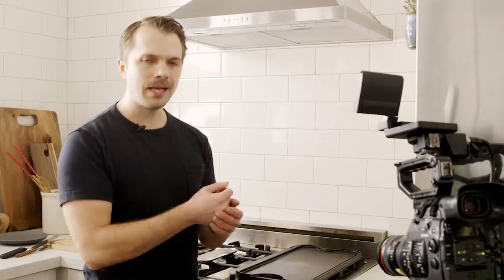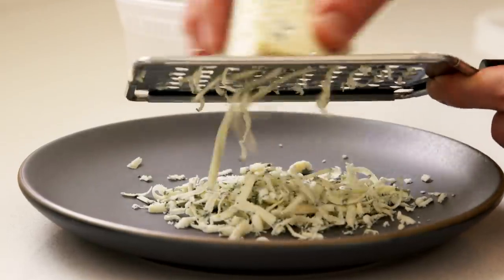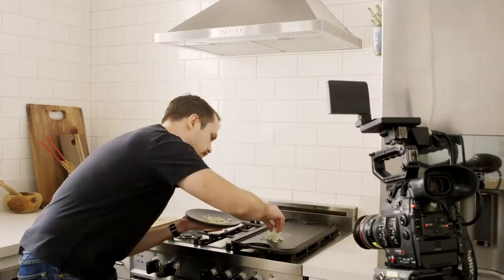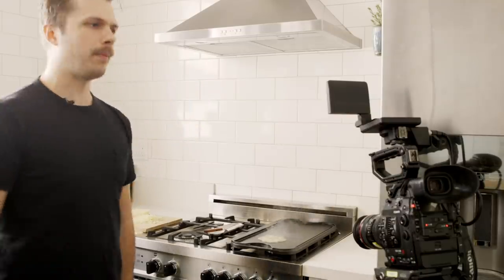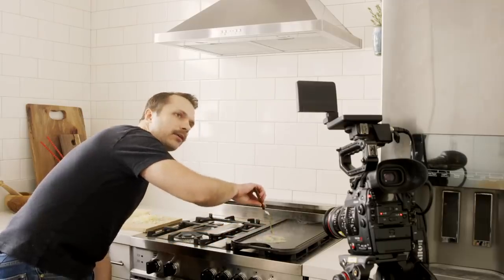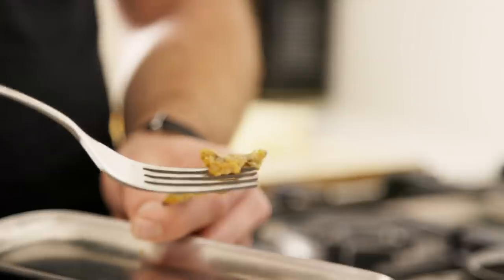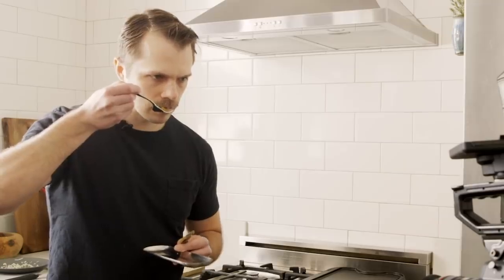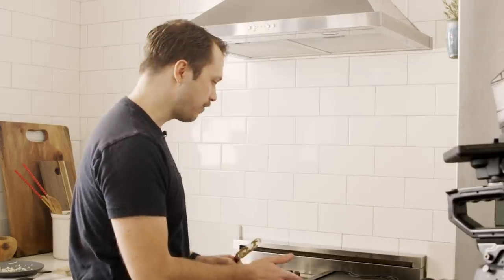Out of curiosity, I have some blue cheese in my fridge, and I wonder — is this applicable to all cheeses? Maybe it'll be horrible. It's essentially just turned into a puddle — effectively turned into nothing. Where did the cheese go? Pretty not great. There's still a little bit of that blue cheese sourness, but a lot of it has gone away. The remaining toasted dairy taste is quite similar to the other toasted cheeses.